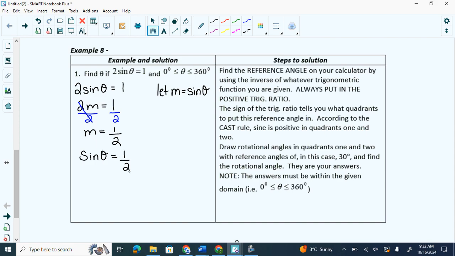How do I solve these? I need to get the reference angles, correct? We've done this before. So this is sine positive. So if it's sine positive 1/2, I'm going to actually get two solutions, right? I'm going to get this angle, and I'm going to get this angle. So I'm going to get from here to here, and then from here to here. If I know the reference angles, it's pretty easy to find. So it's between 0 and 360.